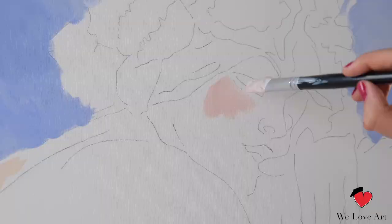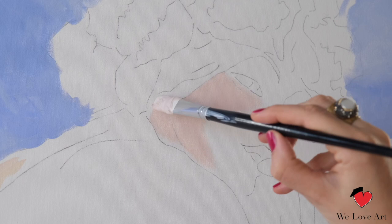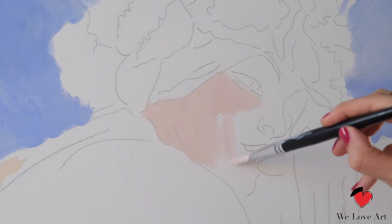Then we come to the outlines and make sure that this time we can still see the outlines. So you can either softly cover them, just like this, and I can still see my sketch outline through it, or you can go slightly around the outlines. So very softly apply the skin color.